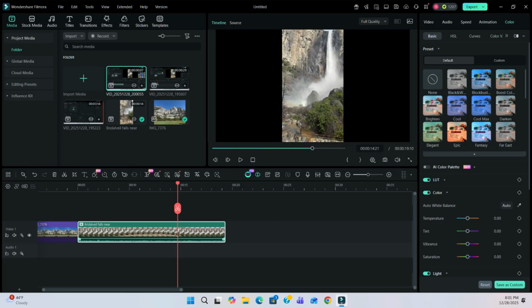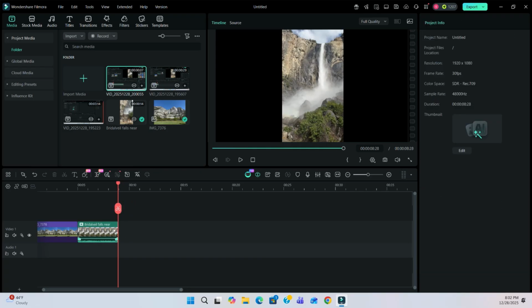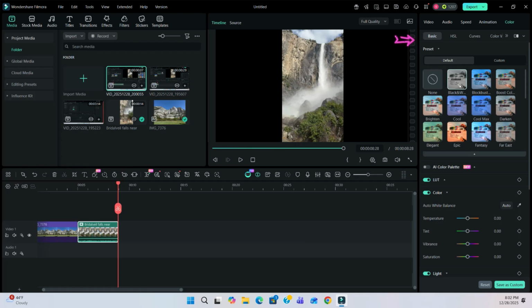Let's dive in and look at the basic editing. To adjust any clip length, just click and drag its edges. This cuts part of the video or audio content in time. Whereas to split any video or audio clip, place the marker and click on the scissors button. For any basic editing, we click on the clip and go to the rightmost panel.